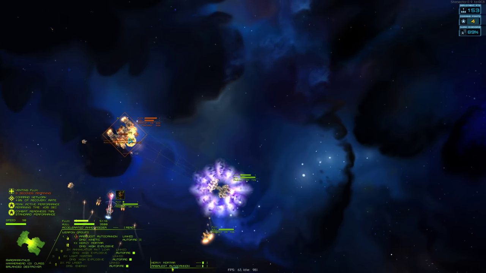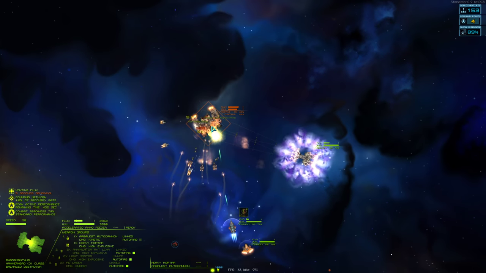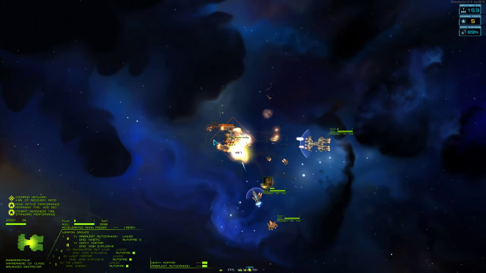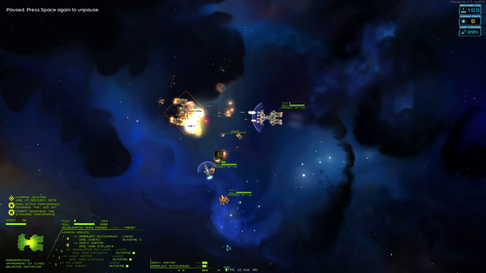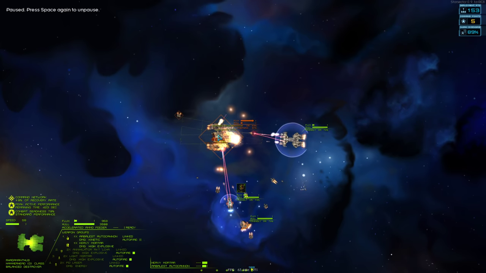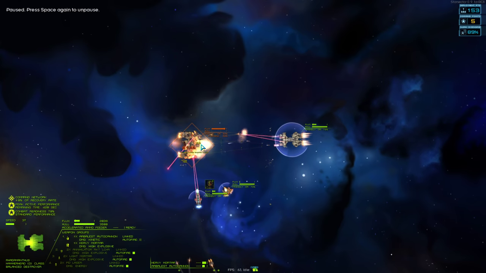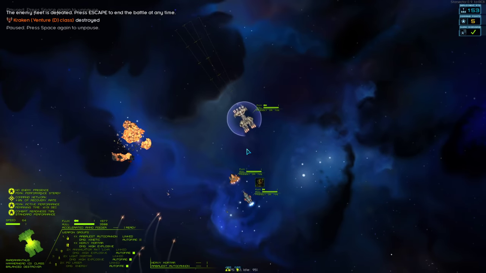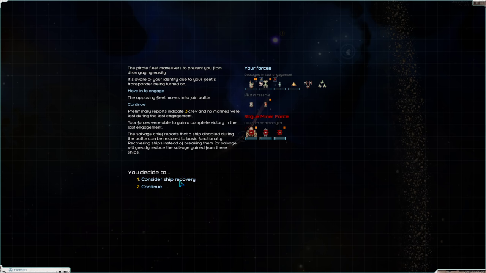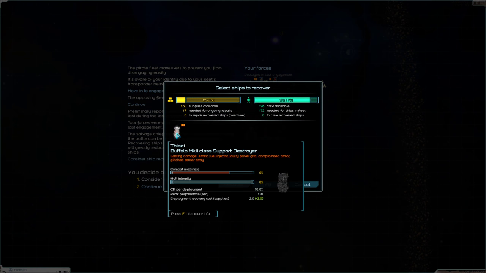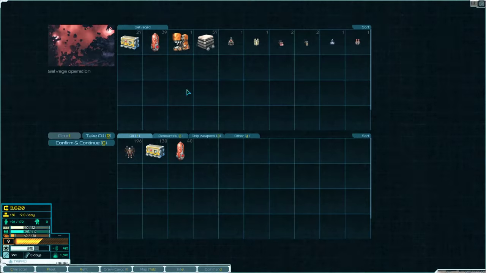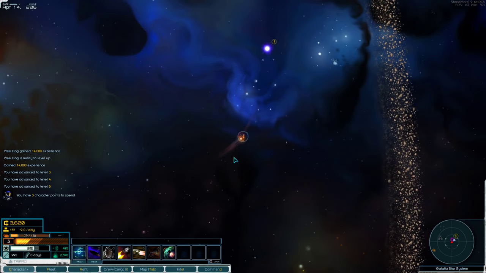Now, as you can see, I'm just about up over my vents, so I'm going to try to vent out while staying in position to do some more damage so I can re-engage. All of these little fighters are from my light carrier over there, and they're putting a lot of pressure on this ship as well. And boom! The larger the ship is, the larger and more devastating the explosion is when you blow it up. So let me consider ship recovery. I can recover the Buffalo class destroyer, but it has four bars against it, meaning it's really messed up. So I'm just going to continue and grab its salvage.